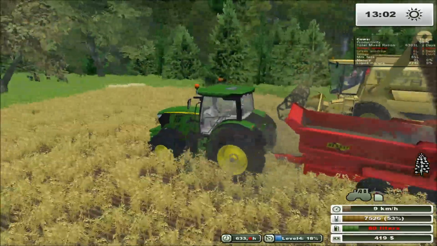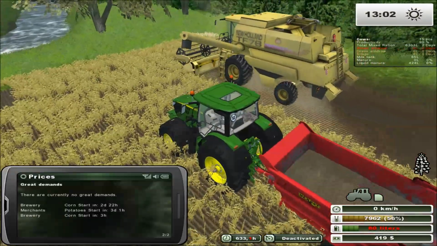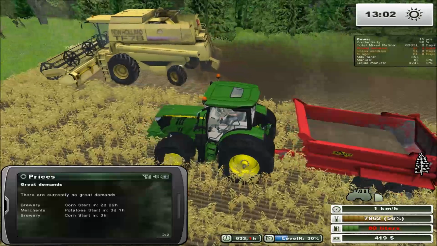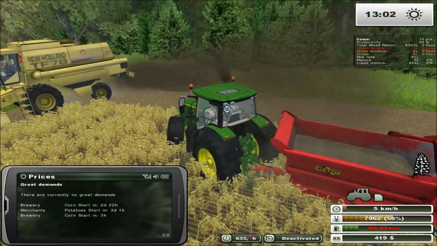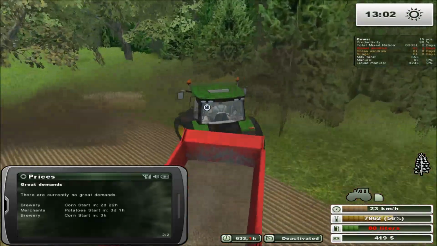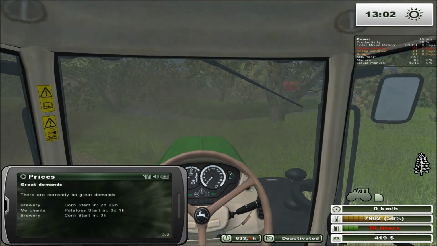I think what we're going to do is just direct sell this. I don't think there's any great demand coming up for canola. No, there doesn't appear to be. So we're just going to direct sell this. We're going to get a full load here, and then we will sell it. Now the question is, where is the best place to sell canola?